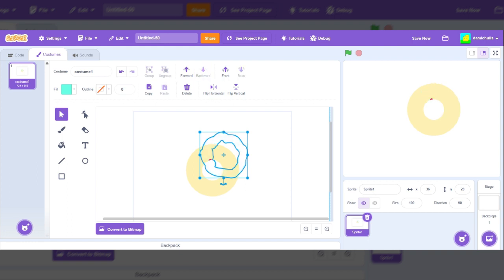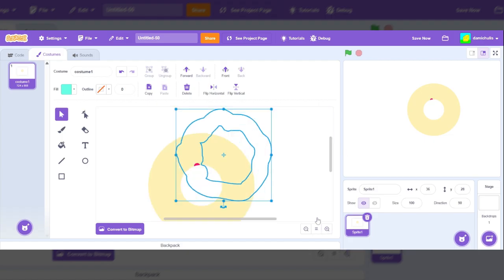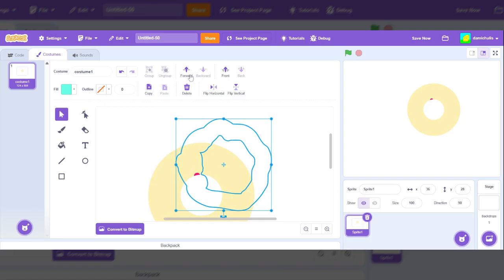What these do, and you probably already guessed this, is use the layers. So we can, for example, make the glaze go up above the white, above the background, up above the donut, up above the cherry, and up above the circle.